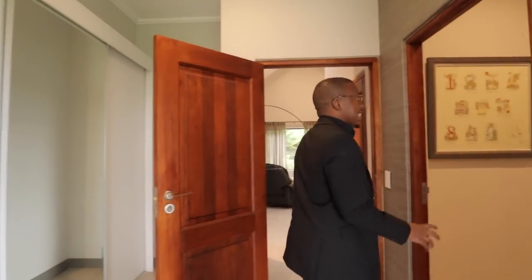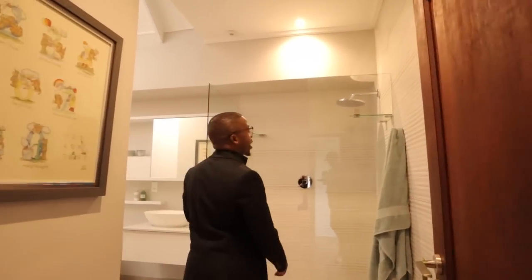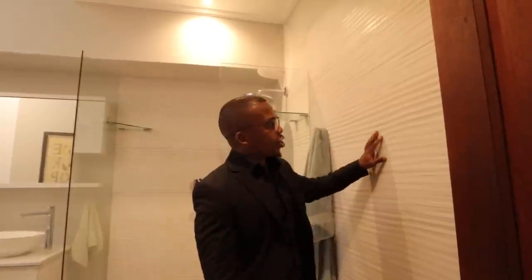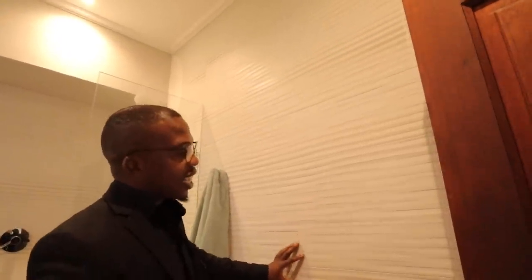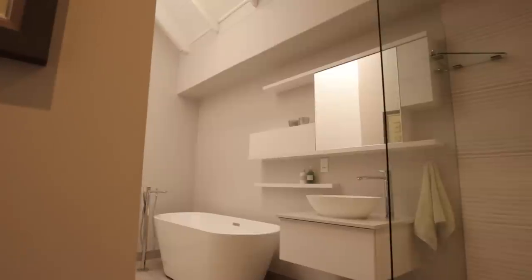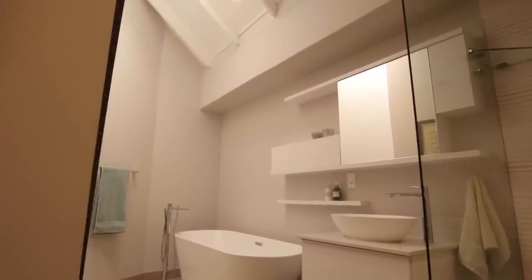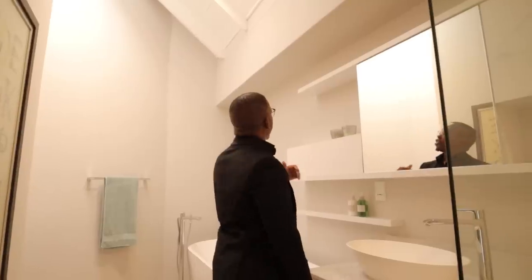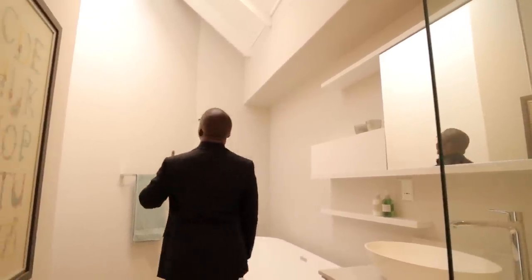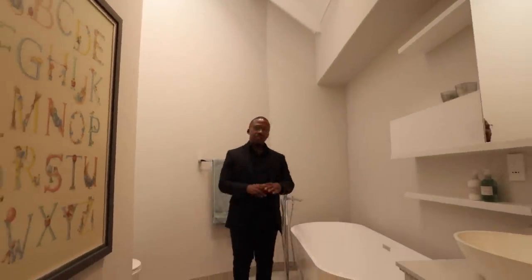So bringing you guys this side to this very beautiful bathroom, large shower head, and beautiful finish here. You have this very nicely textured tile finish. And then in front of us, standalone bath, floating vanity here, and sink. Mirror finish to this open shelving, very stunning. And you also have your skylight above us. Water closet here, very beautiful and elegantly designed bathroom, which is very consistent throughout this entire home.